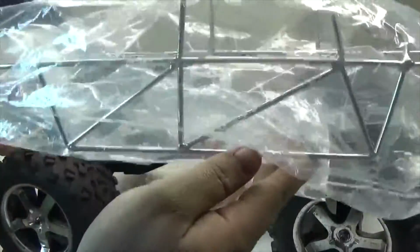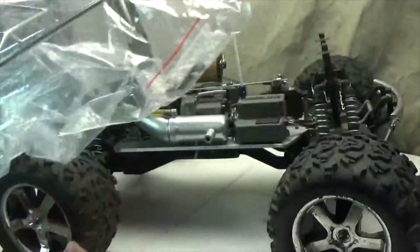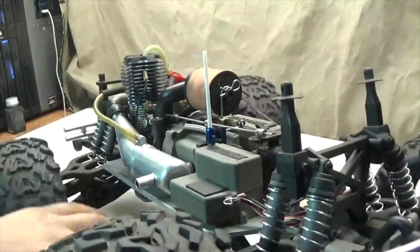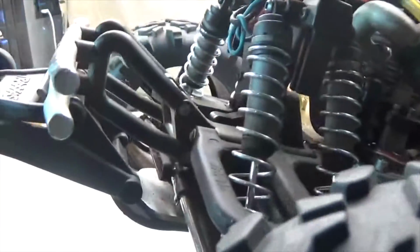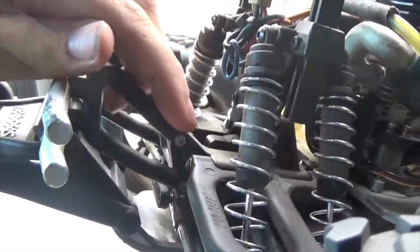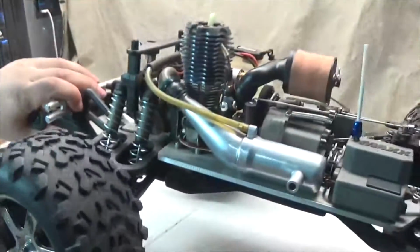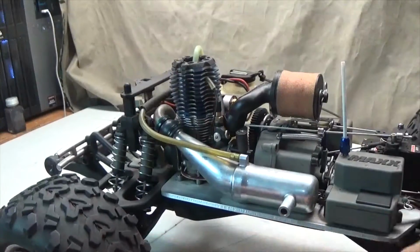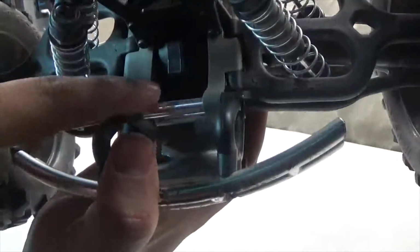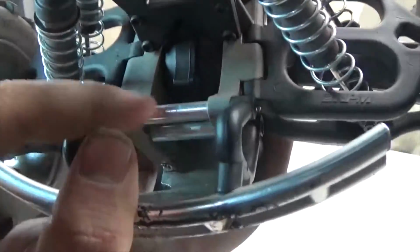roll cage. Now unlike the other roll cages I've seen for the T-Maxx and E-Maxx, normally they'd mount in between the two posts that hold the front and rear bumpers on. Let's see if I can get a good look at them. Here we go. Yeah, they'd mount, just sit right in between here, or some of them would mount outside right here on this screw. On this roll cage, it actually mounts in between the bulkheads. It'll remove this little bar right here and it'll mount right on there.